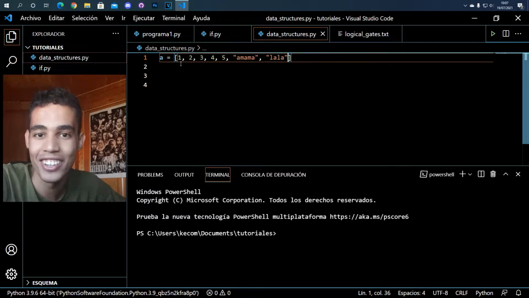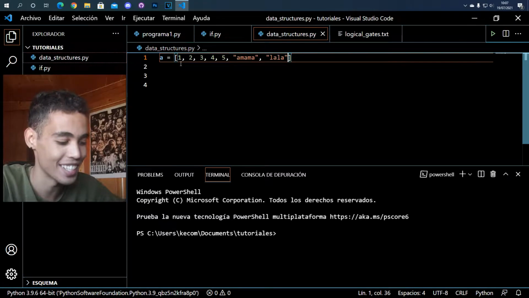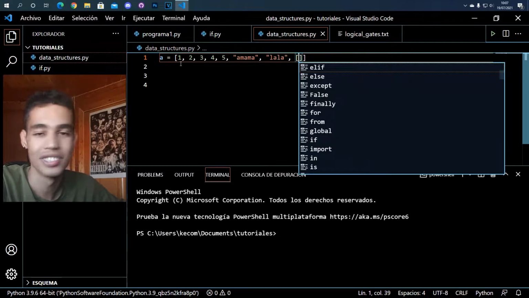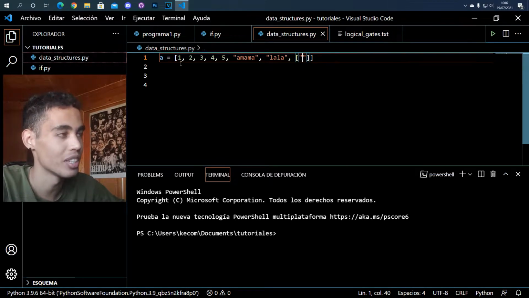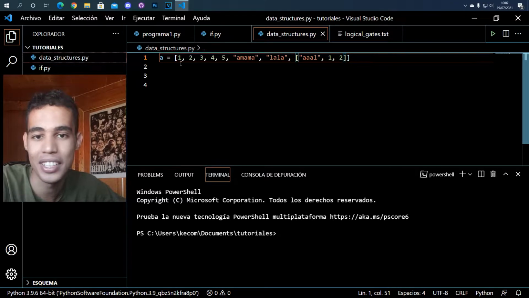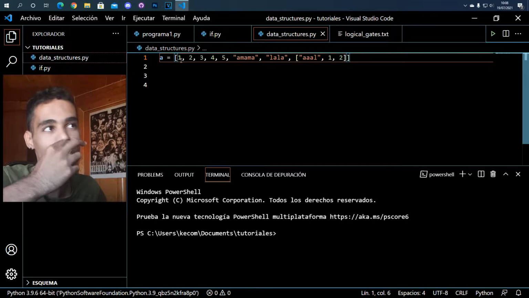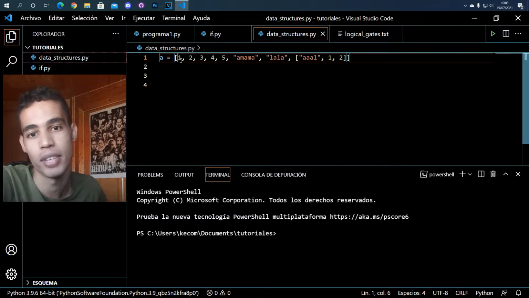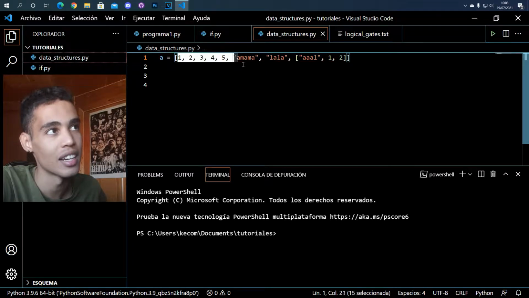Also, the list can contain another list inside, like this. And now we can add some things. And yeah, this is totally okay. We don't have to declare the list with the elements, the elements can be added afterwards.